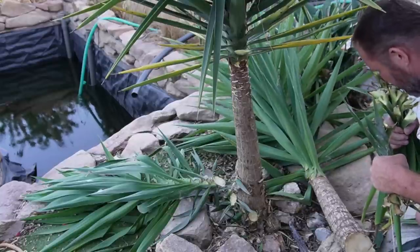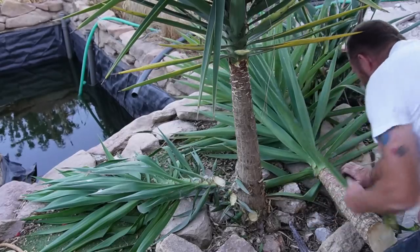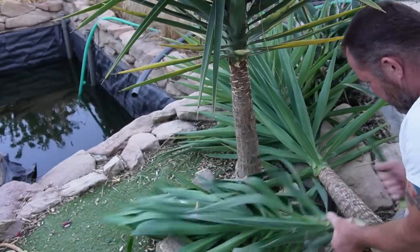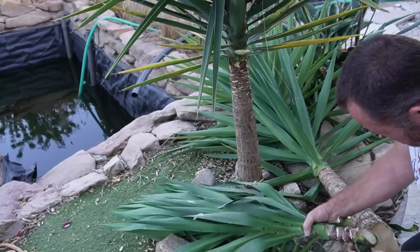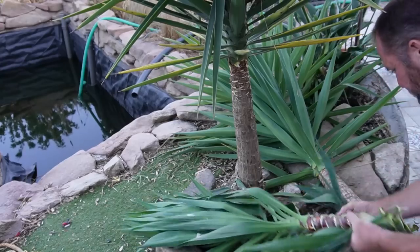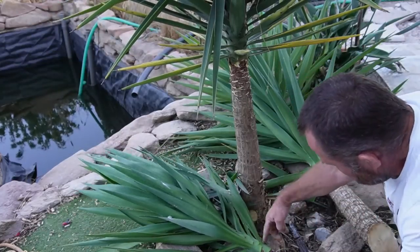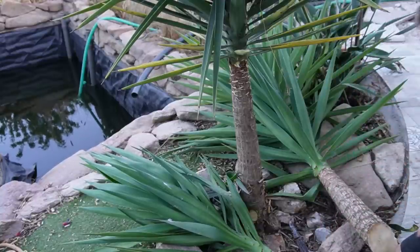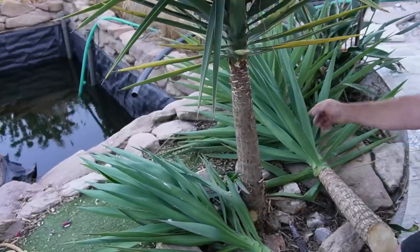Amazing, it smells like, I don't know, freshly cut grass or something. It smells very green. And we'll do that to the little pups as well. And what we'll do is dig a little hole so deep where we want them. Just a small hole, put them in the hole, water them in, keep watering them for a couple of weeks, every couple of days, and they'll grow into this.